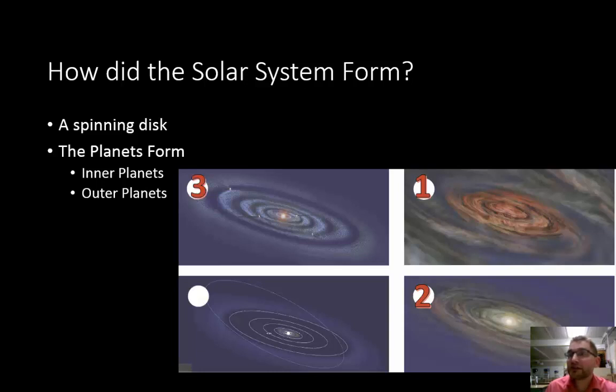And then some of the other materials, the planetesimals would form, and some of the other materials would be attracted to them. The orbits of the planets would be cleared, and eventually those planets would have a distinct shape. Again, this is a theory. Theories have supporting evidence, but they are not laws.